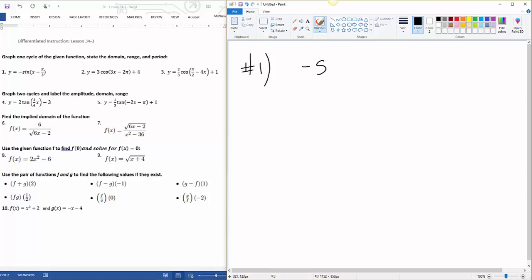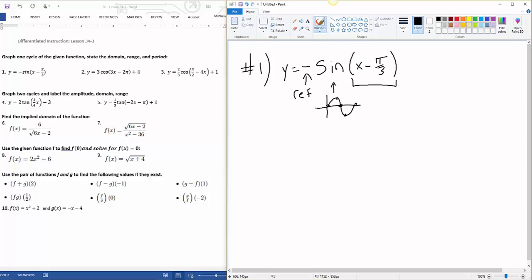So I have y equals negative sine of x minus pi thirds. So examining this, I know that there's a reflection over the x. I know that this is going to be my sine parent graph. So it's going to look something like that, where my important values are going to be. And because of that minus pi thirds, I know I have a horizontal shift. So let's find those new values, right?